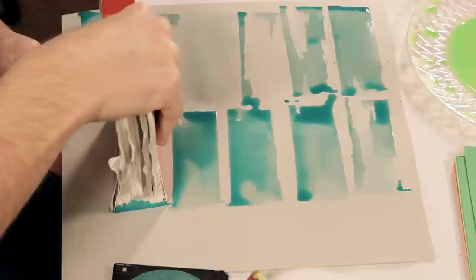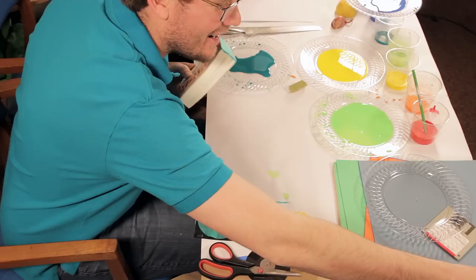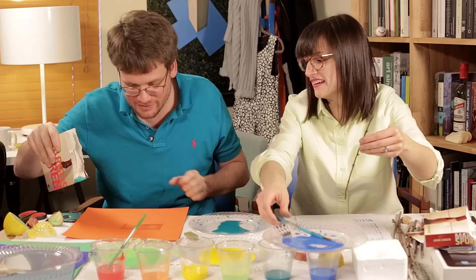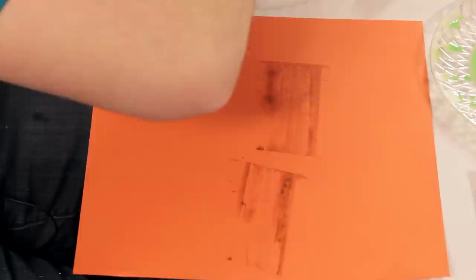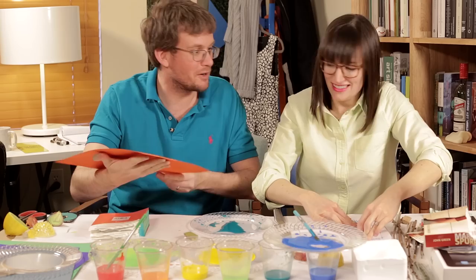What do you think of mine? It's painty — it's been painted. I've completed the assignment — no one can say I didn't. I'm going to try one more now that I've got it really nice and soggy. That's not bad. That's a little bit better. You know Wendy White, the artist? It looks like a really bad version of a Wendy White painting. Apologies to Wendy White. Here's my terrible Wendy White — we like your work, huge fan. And what are you saying about my work? It meets expectations.